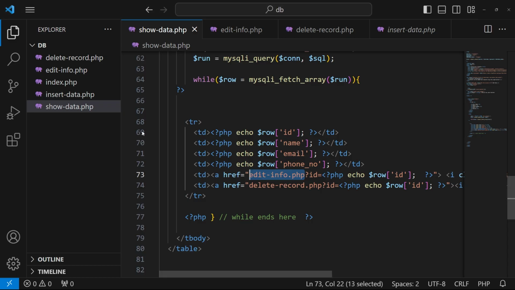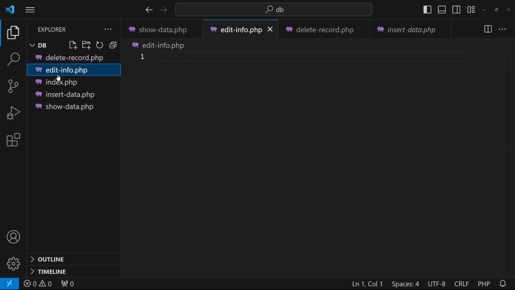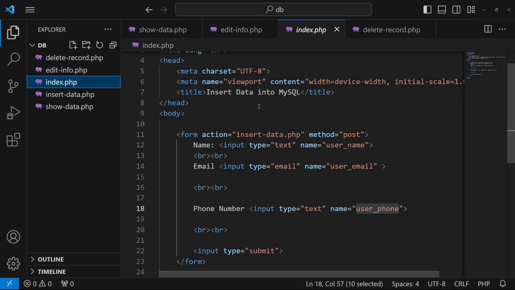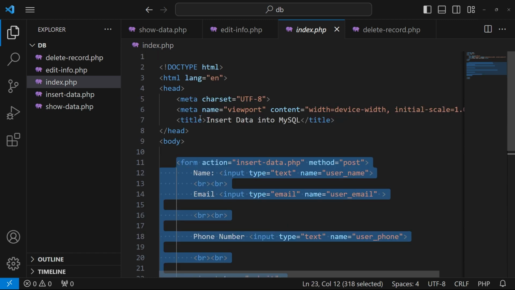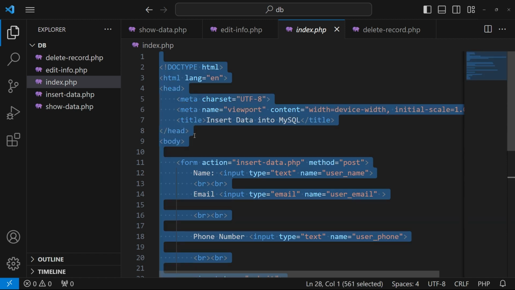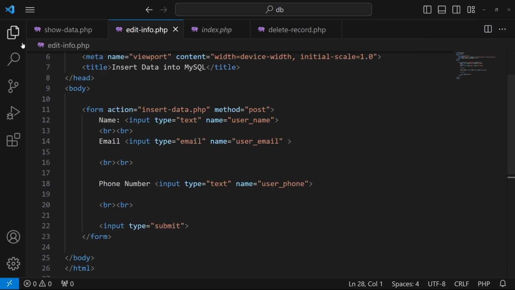Next we have to do one thing. In the previous video we created an index.php file where we display a form to our user, so this code will be required in this edit-info file as well. I will copy this and paste it in the edit-info.php file, and refresh.